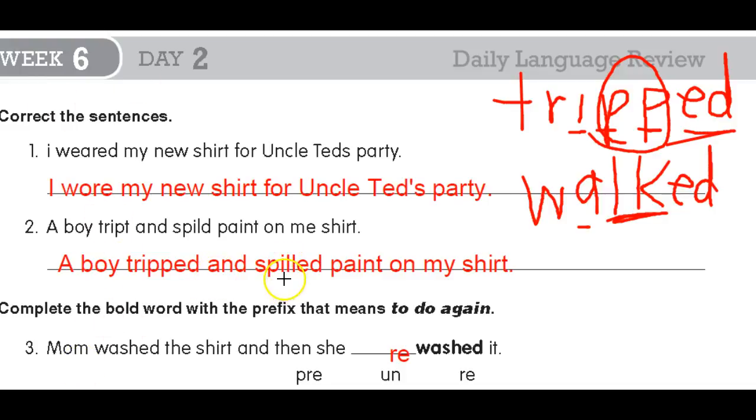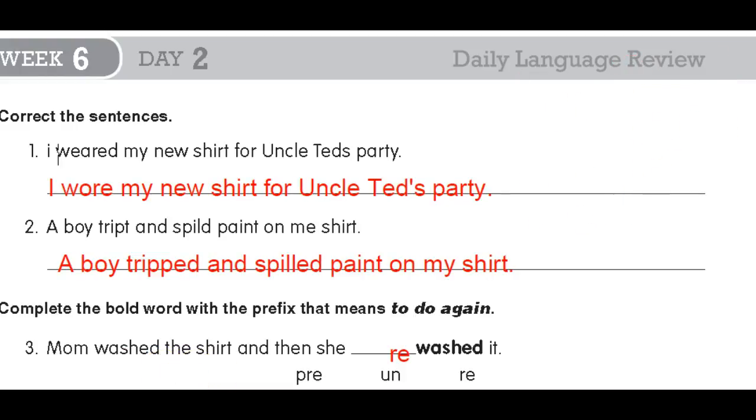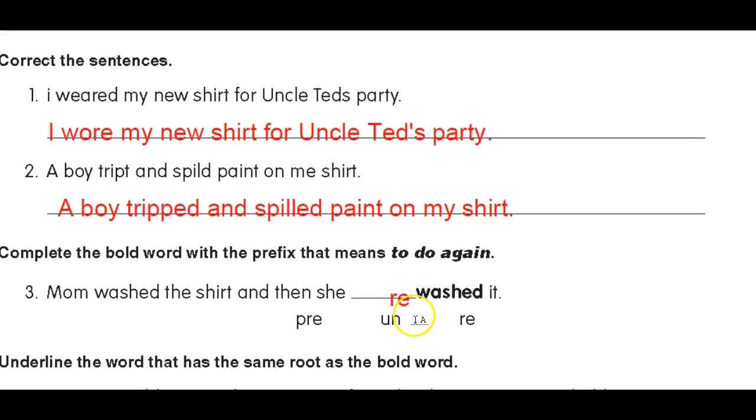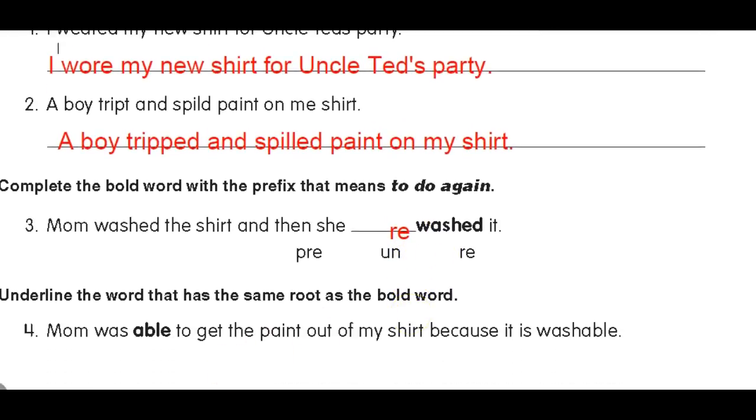And spilled, same thing. Spill has one vowel and one consonant, so you have to double it before you add the ed. Paint on my shirt. Mom washed the shirt and then she re-washed it. You can't unwash something, but you can wash it again. Must have been really dirty.